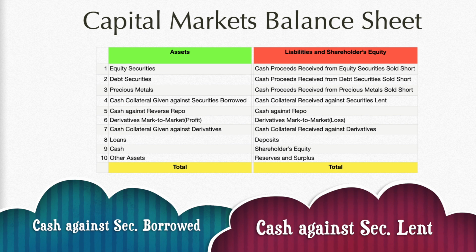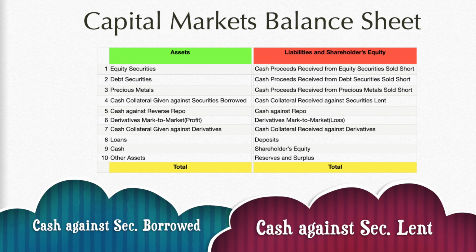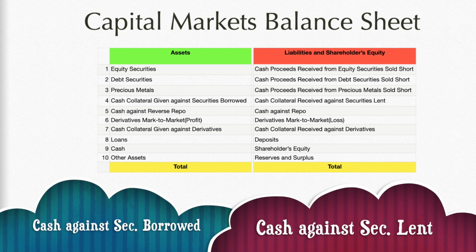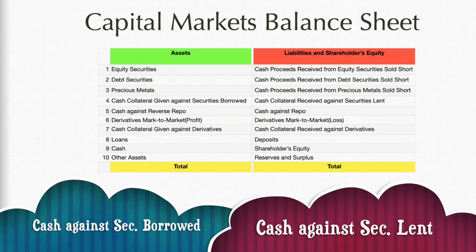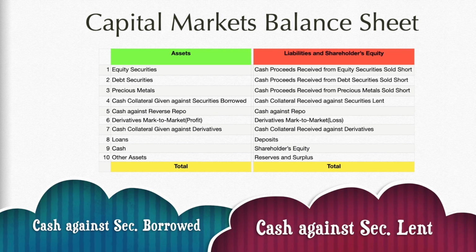This is because only those securities show up on a bank's balance sheet where the market risk of change in securities price is borne by the bank. In this case, the bank is expected to give back the securities to the lender at a later date and does not bear the risk of a change in market price of the securities. I will not talk about the liabilities for row 4 because if you understood the concept of assets for this line, liability has the exact same logic, just that the bank is on the opposite side of the trade in that case.